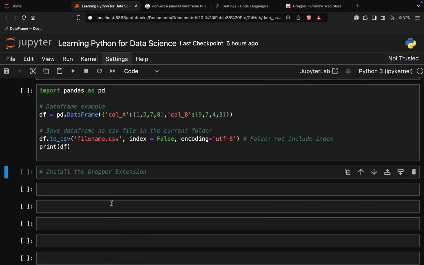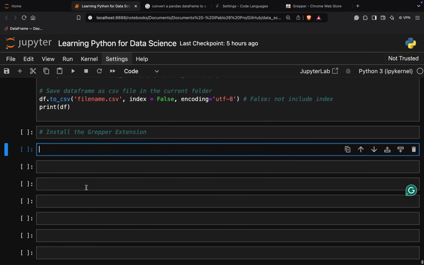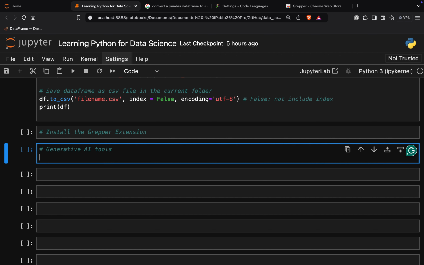The next one I'll encourage folks to use is generative AI tools. Of course, almost always the first you would see is ChatGPT.